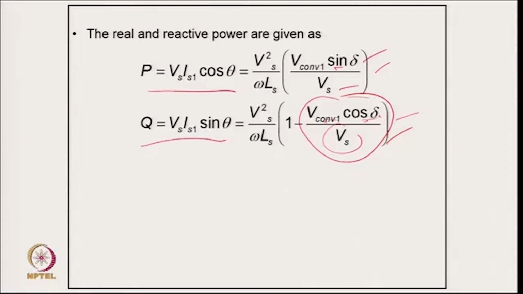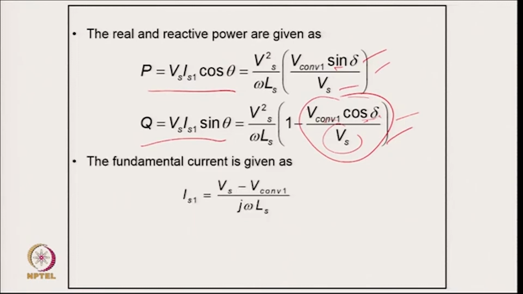Provided on the DC side you have a source, like the example I have given of solar power generation, you can feed the power from the DC side and put it to the grid also. But you will be able to maintain unity power factor on the supply side without any problem. Because of the high frequency switching, harmonics can be reduced to less than 5%, and of course, reactive power burden also can be reduced to 0 with unity power factor operation.